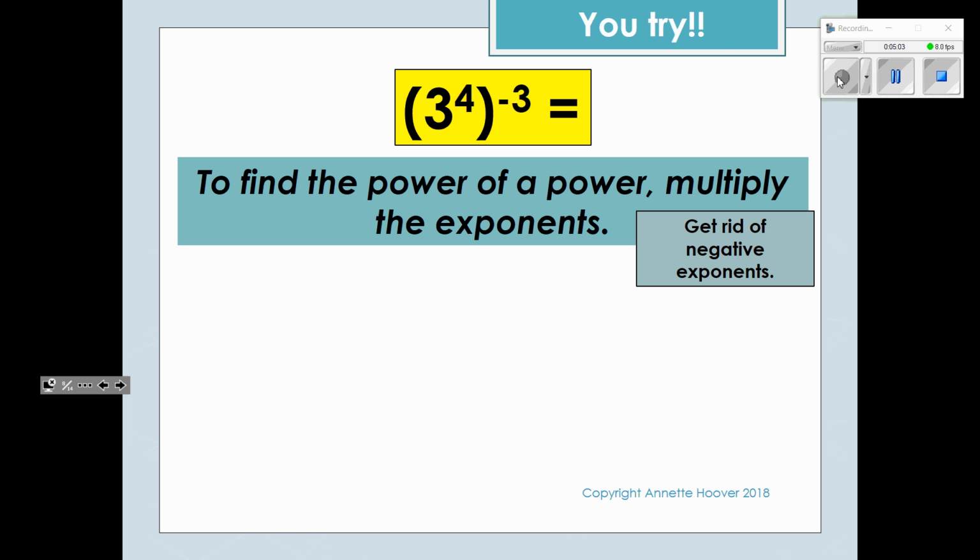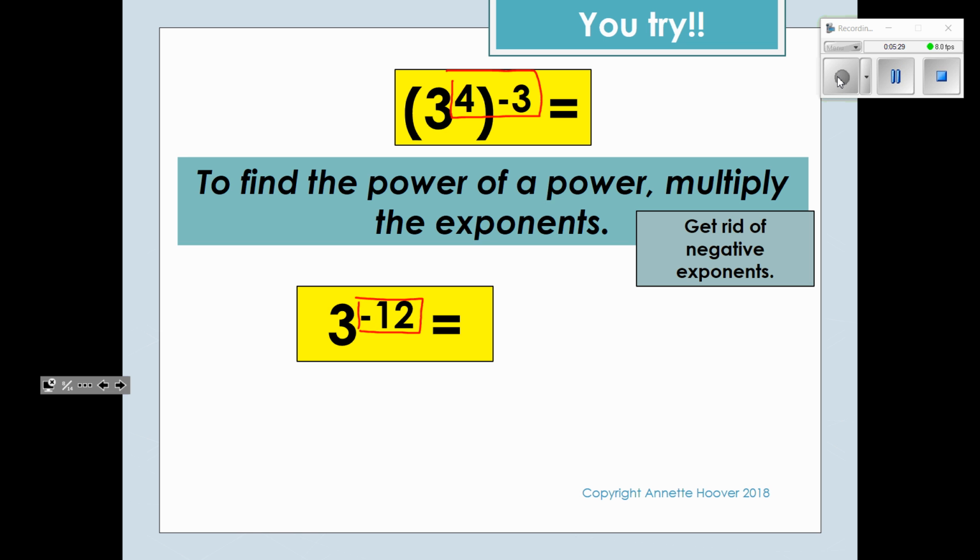This time it's a negative exponent. And we had a lesson about negative exponents. In our final answer, we can never have a negative exponent. So the first thing we're going to do is multiply this. Because it's negative, this has to go downstairs to the denominator. Remember us doing that? So what you have here first is you multiply the exponents. 4 times negative 3 is negative 12. But we can't stop there because we cannot finish with a negative exponent. So do you remember us talking about how we have to move it downstairs? If it's upstairs, move it downstairs.